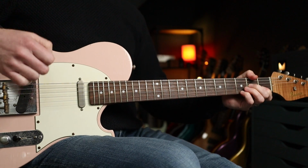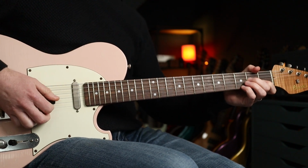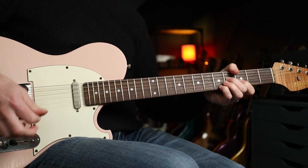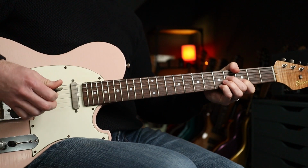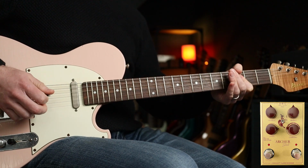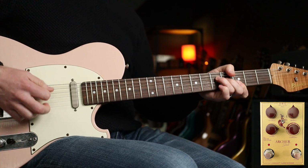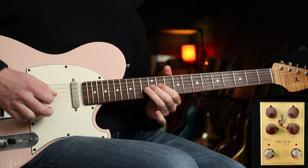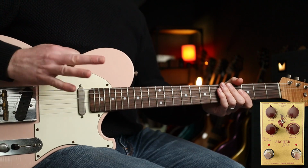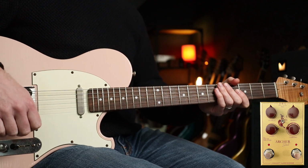Now for the intro, I was playing some of Stone's parts to Faithful, which is just awesome. So here's my clean tone to illustrate some of Mike's parts. And I was using these settings, so the gain's cranked a fair bit. So that's with the standard diode, right? I haven't brought into play any of those other clipping options yet. But you've still got a ton of gain on tap.